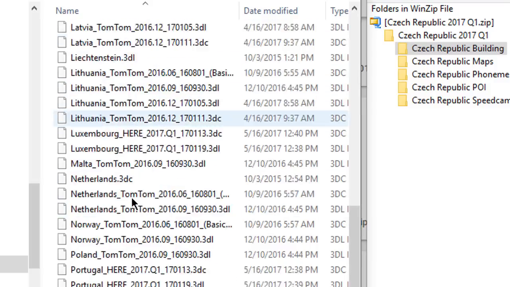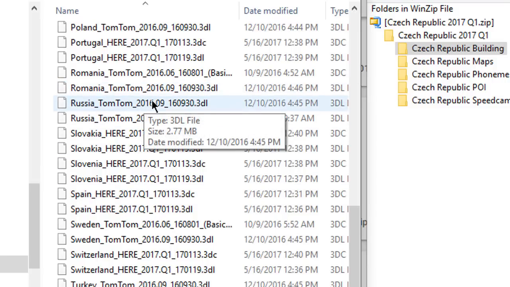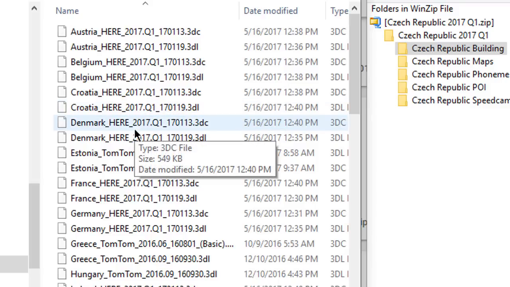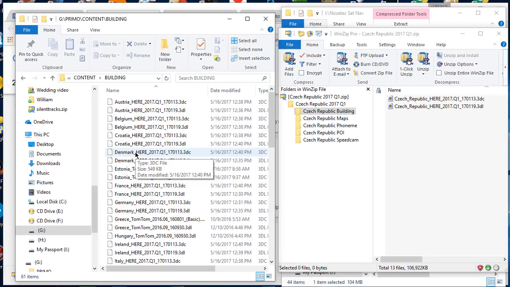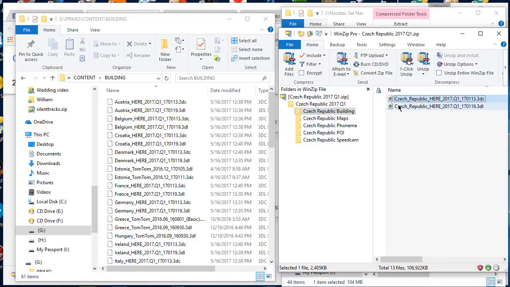If there were some TomTom, let's see if I can find some. So for instance, Romania has got some TomTom DLL files. If I was doing Romania, I would delete those. But despite them saying on eBay that it was fully loaded up, you'll see that certainly it's no good to you if you're from the Czech Republic, because they are missing. So I can copy them straight in. So I'm in the buildings folder, and here is my zip file with them in. So I'm going to do the same thing.